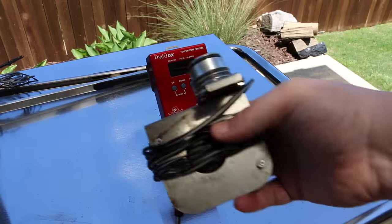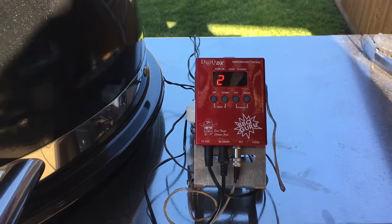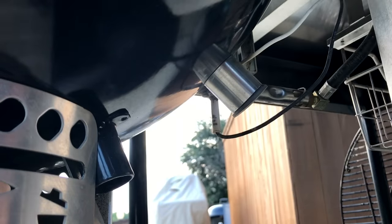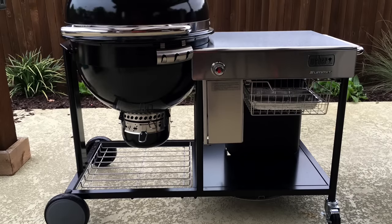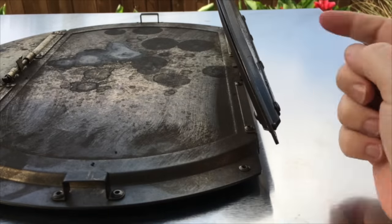For those of you who use barbecue gurus or temperature controllers, it comes with a port already drilled out — all you have to do is put your adapter in and you're good to go. That's so much easier than drilling the hole yourself or trying to slide an adapter in the lower vent. The cart itself has a wide stance with big beefy handles; it doesn't feel like it's going to tip over. The heat deflector is genius — it's got a hinge on the side so if you want to add wood you can. It's air-insulated itself to prevent burning, and it's made out of metal so you can lean it against something.